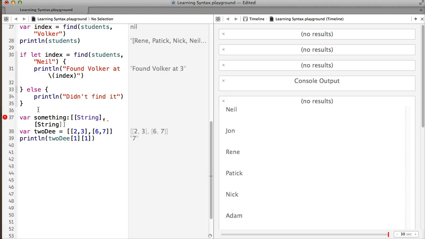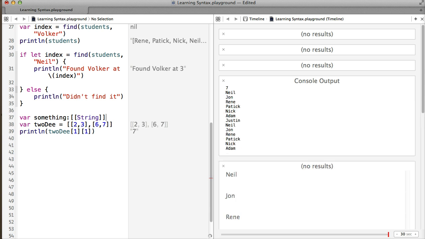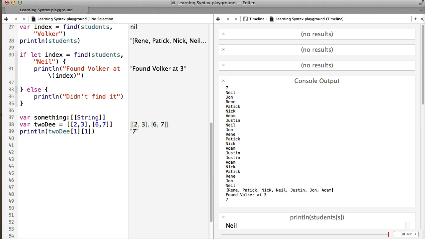How do I know it's an array of arrays then? Close out with the 2 brackets. Bracket, bracket, string, bracket, bracket. Really? Yep. Wow, that's funky. Because they all have to be strings. Well, how could you do an array of integers other than arrays? That's the answer to your question.